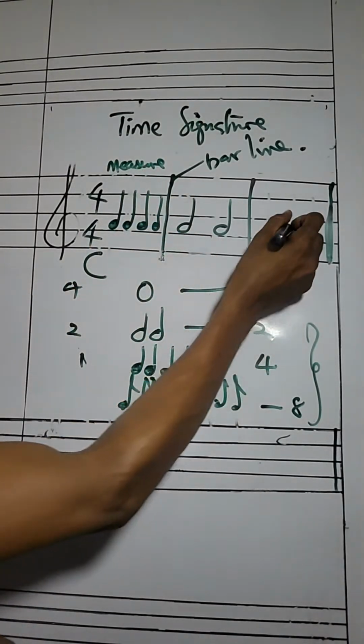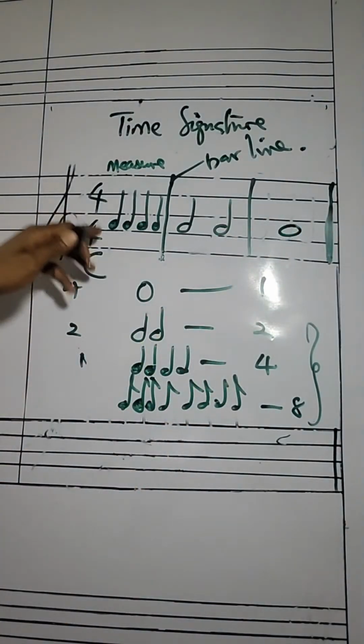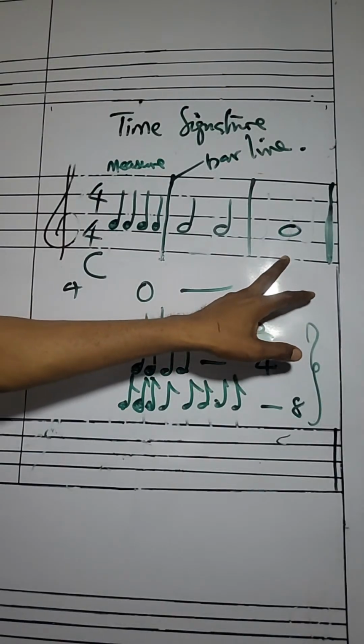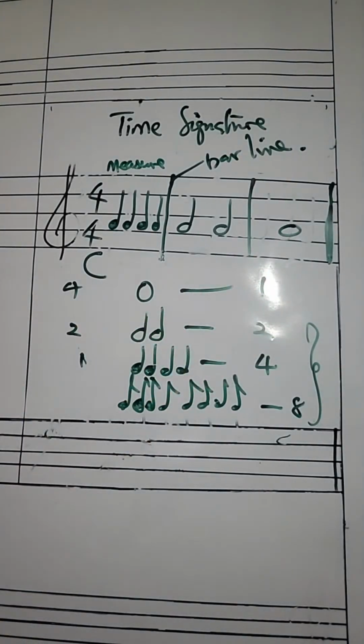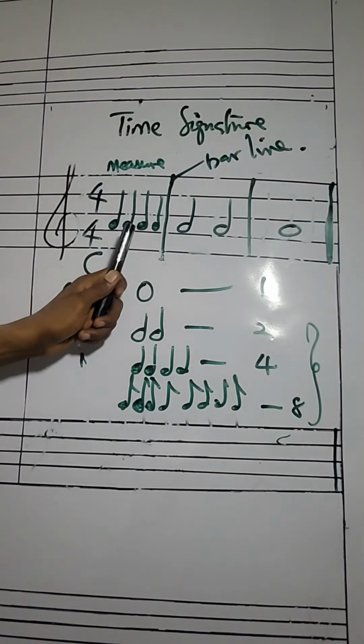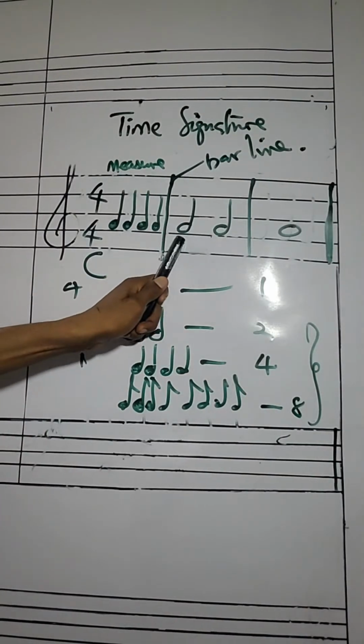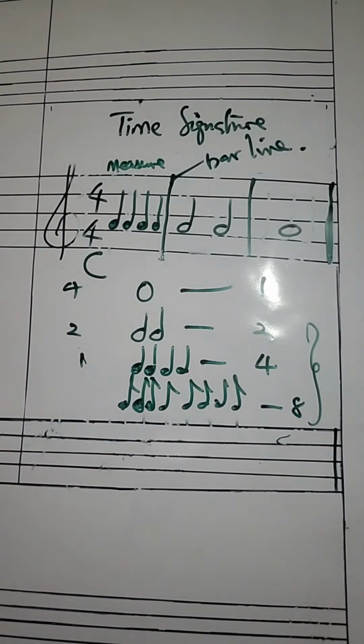And we can also have this, which is also equivalent to what we have in other bars. And we have here 1, 2, 3, 4. Very simple. Are we following? Yeah, I want to believe that you're with me. So we have here 1, 2, 3, 4. In the next bar, we have 1, 2, 3, 4. Because already we established that your minimum is 2 counts. Your minimum takes 2 counts, and that is it.